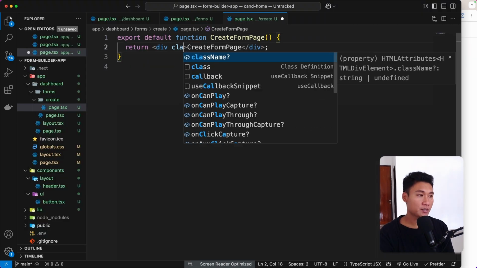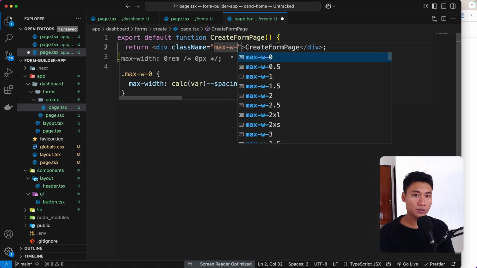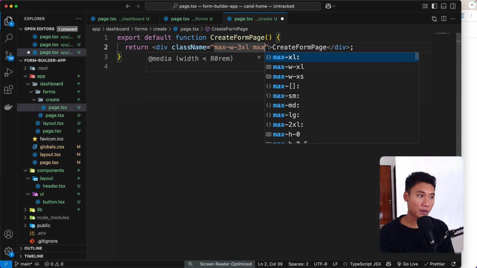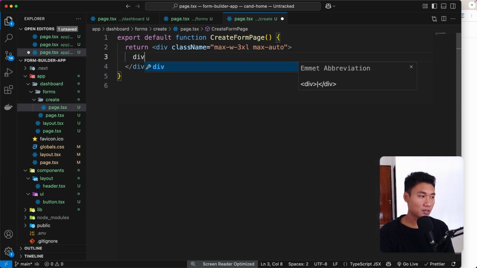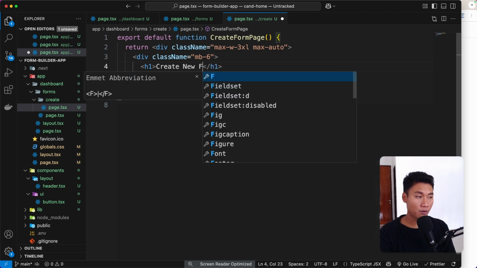I'm going to add maximal width for the create form page right here. Maximal width to, I'm going to say 3XL, and make it centered so I can do mx-auto, just like this. And inside that, I'm going to add another div. Let's create a class name called margin bottom. I'm going to say 6. And inside in here, let's go with heading 1. Let's say create new form.